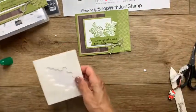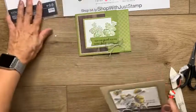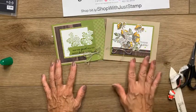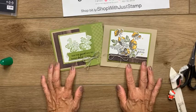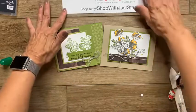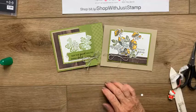So we created 2. One is a nice friendship card. One is a thank you card. Kind of monochromatic. I still have the same color tones going on with the browns and the craft and the old olive. Thank you, Barbara. She says she loves the monochromatic look. I do too. So let me share with you a non-monochromatic card with shaded summer.